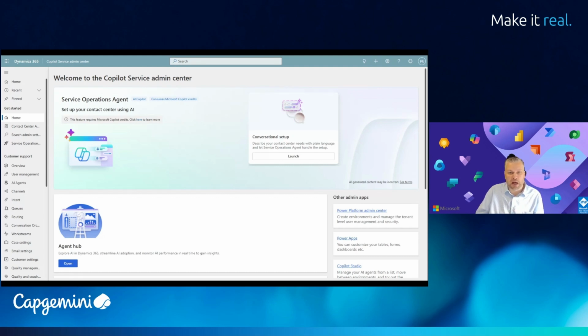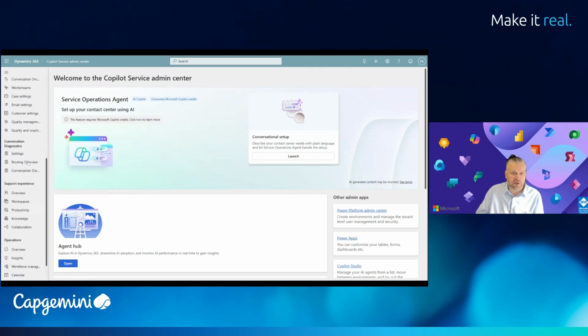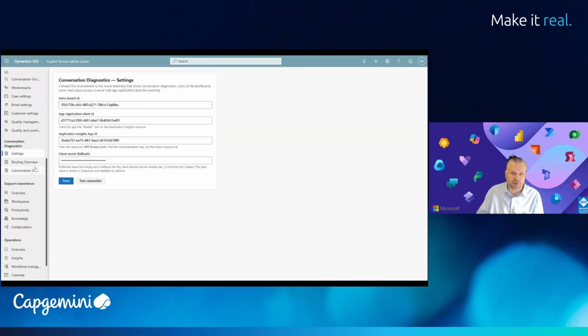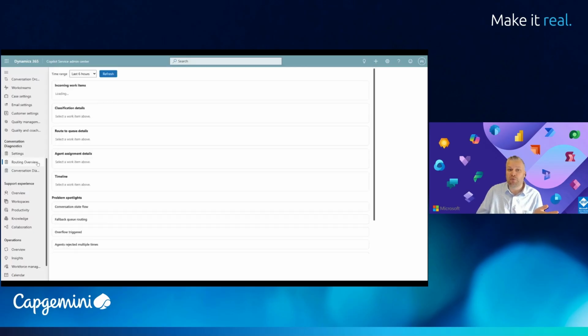When you're done with all of the installation, you will get Conversation Diagnostics. With those, you can connect this to your Application Insights instance through the settings. You can then go to Routing Overview.